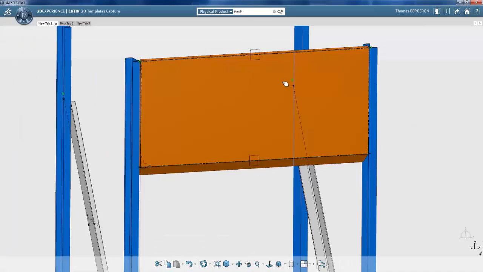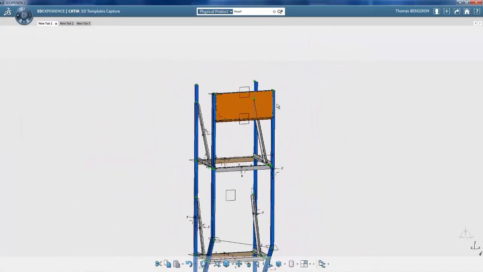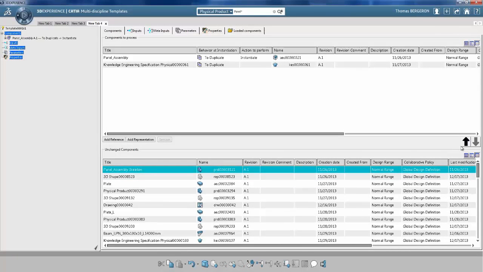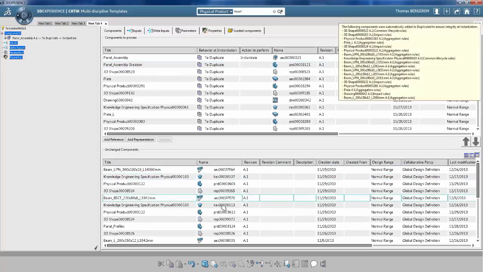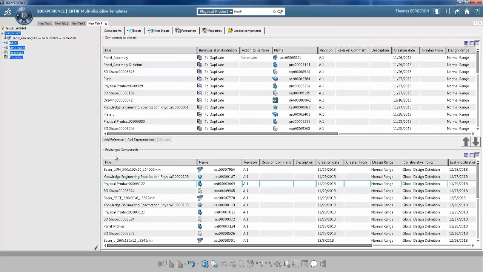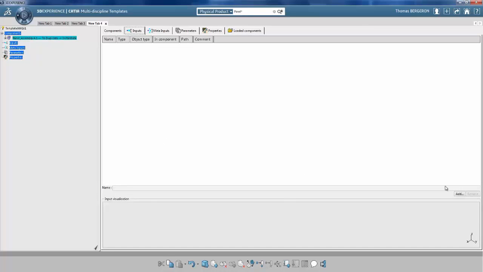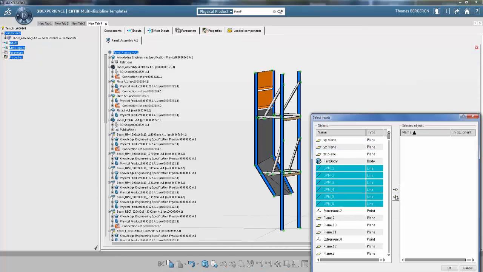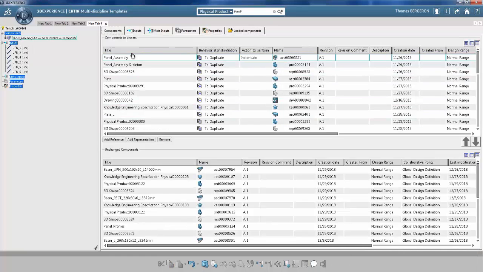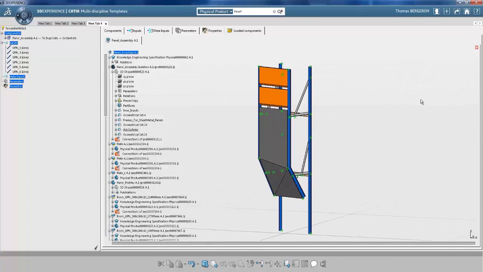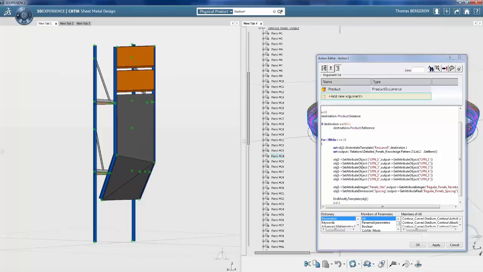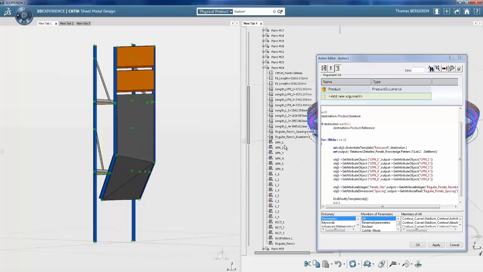The facade engineer will now create a basic assembly template. Registering the model as an assembly template allows other team members to reuse an assembly model efficiently. In the assembly template, the engineer can select which elements apply. Once the assembly template is created, the engineer runs a simple knowledgeware script. The script automatically generates each assembly around the stadium.